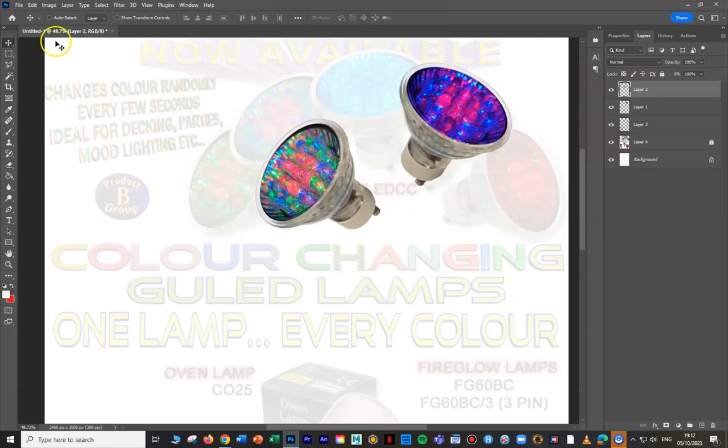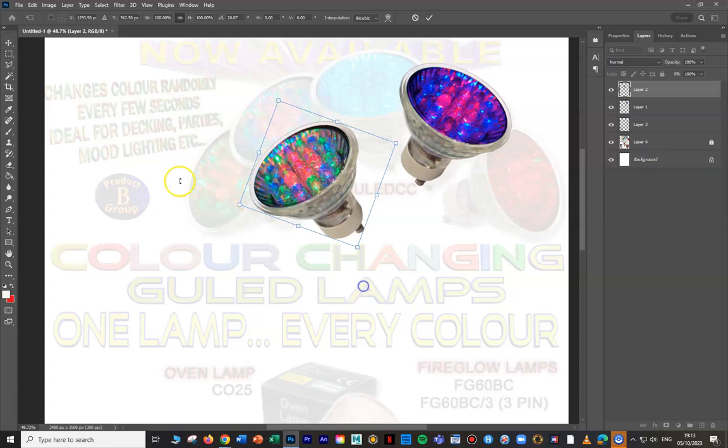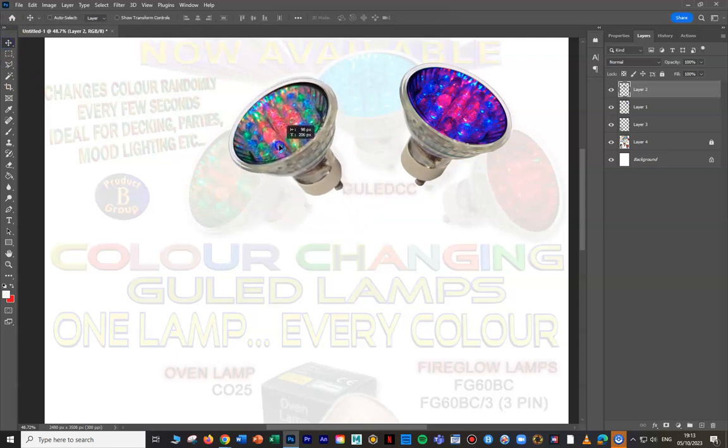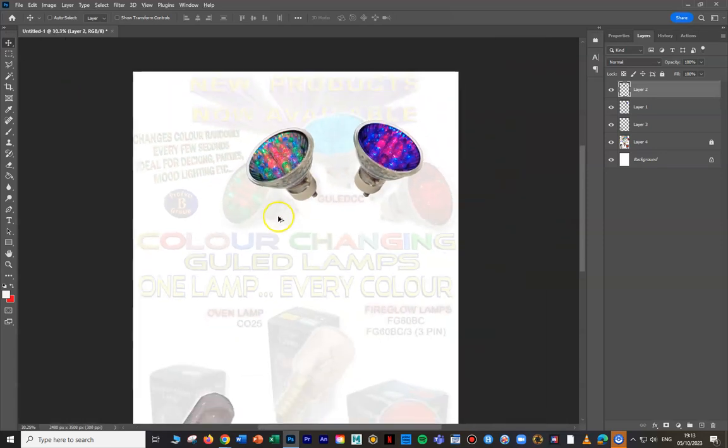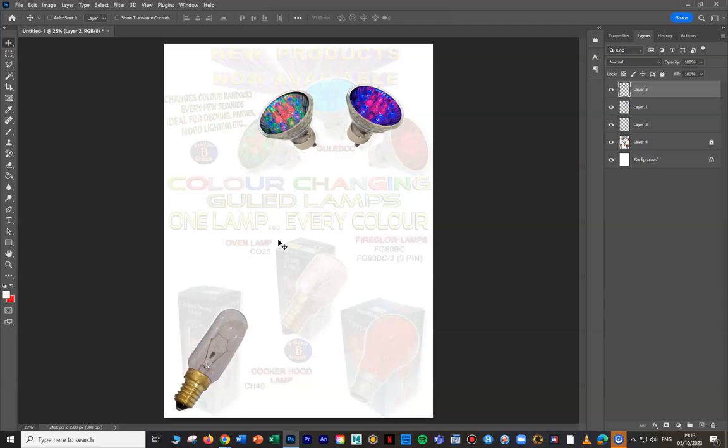So when I have 4 or 5 of these in place, I can play around with the, I'll just rotate that a bit. Okay. I can play around with the layer order and the scale to get it right. Okay. Now, you don't really need any more skills than that to do the Mailshot.